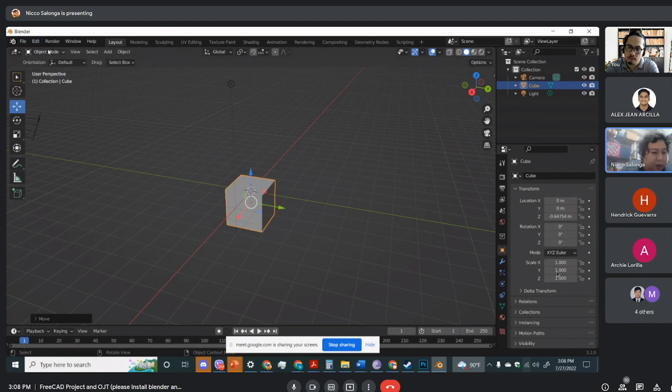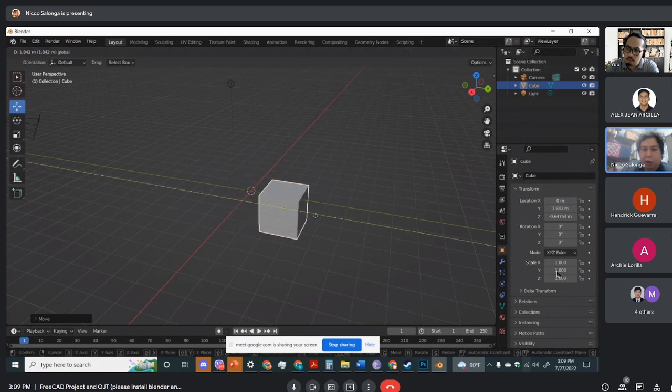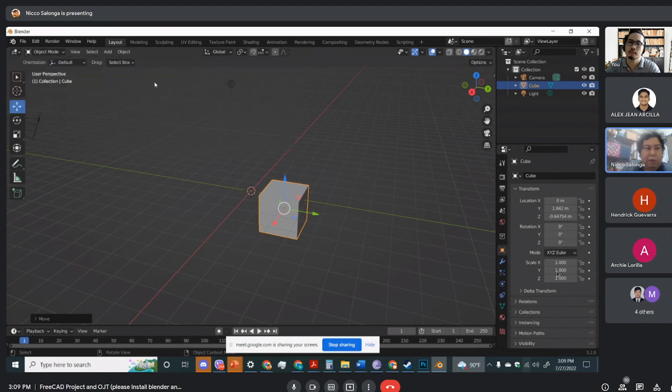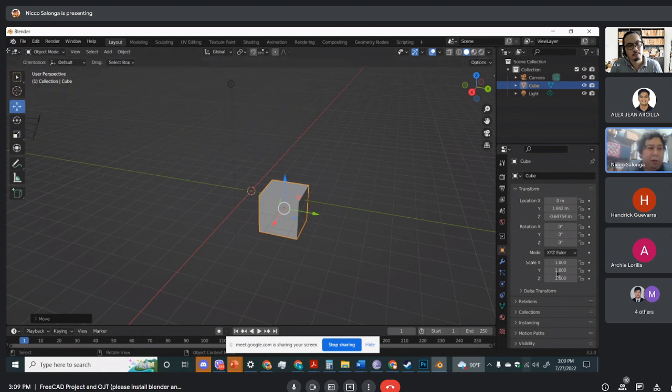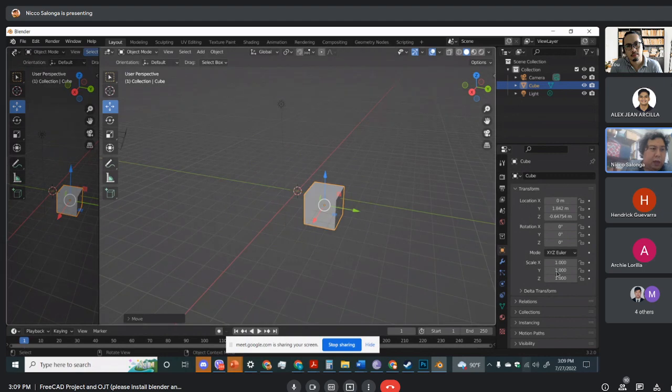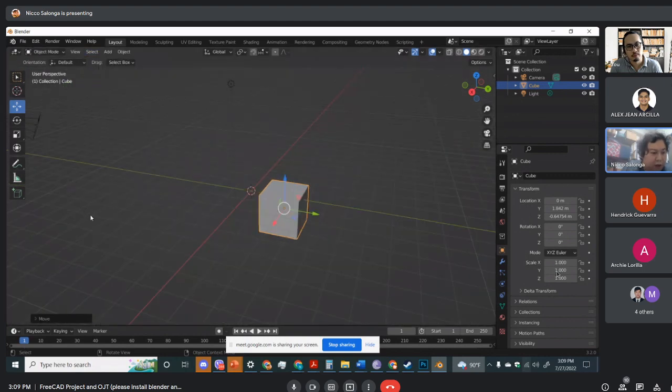Now, the viewport has several modes. For now, we'll be sticking with object mode, but edit mode and sculpt mode are all for changing the stuff you see here. Mainly, that's so you don't get confused when you've accidentally pressed a button and it's suddenly on a different type of screen and you don't know how to get back. It's probably either one of these modes, or a screen here. Or if you've accidentally pulled the screen, you can just put it back, and if you don't need that screen, remove it.